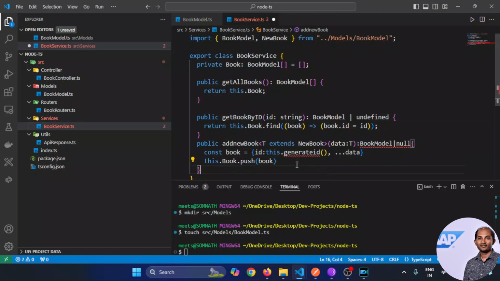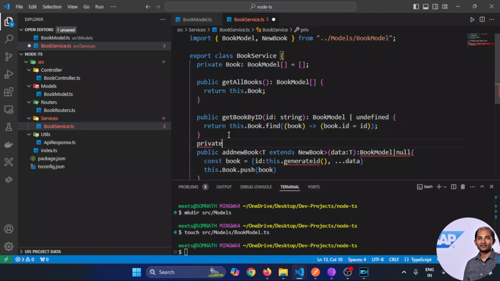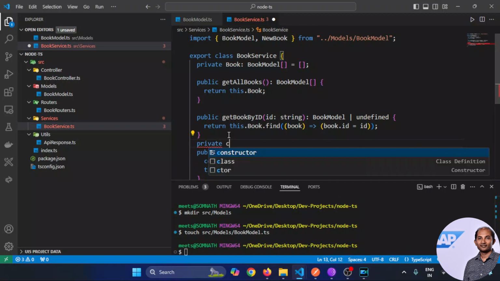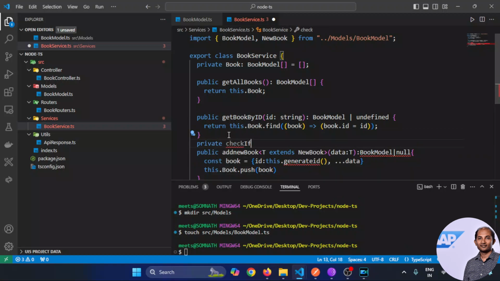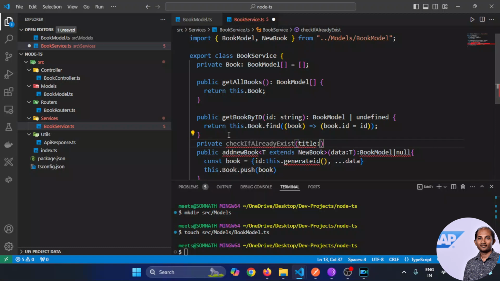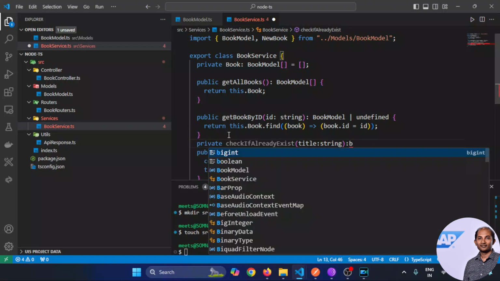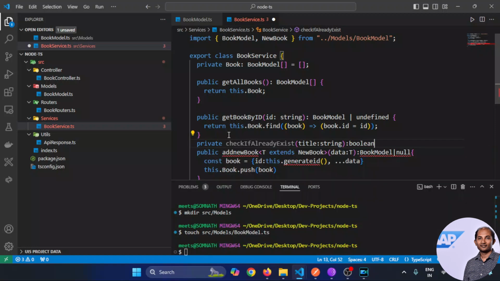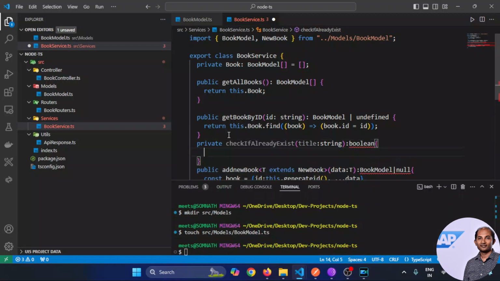But before that, we want to put a validation. For that, let's create a private function called checkIfAlreadyExist, and I will validate based on the title of the book, and it will return a boolean, like a yes or no signal.